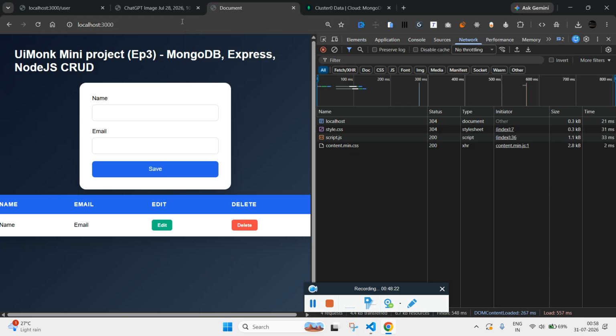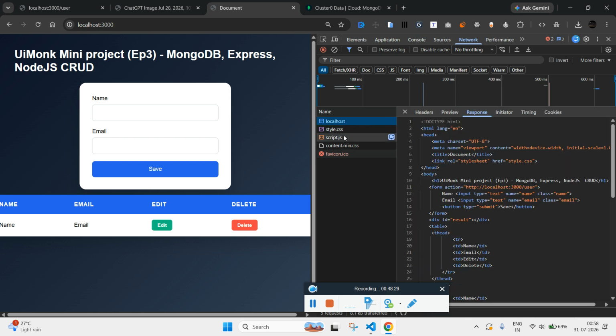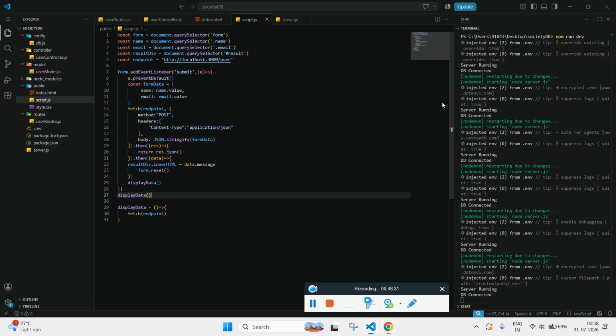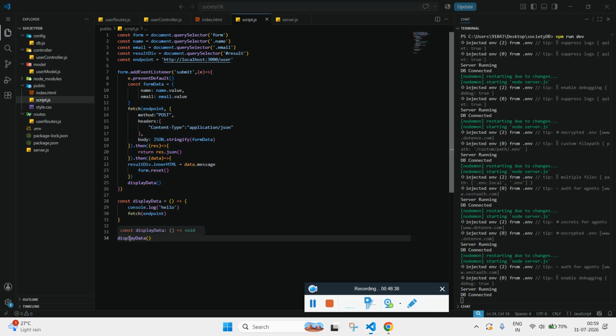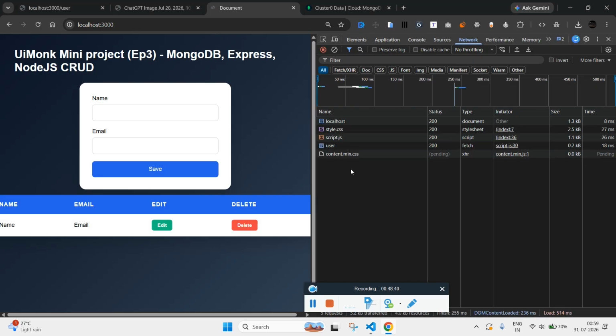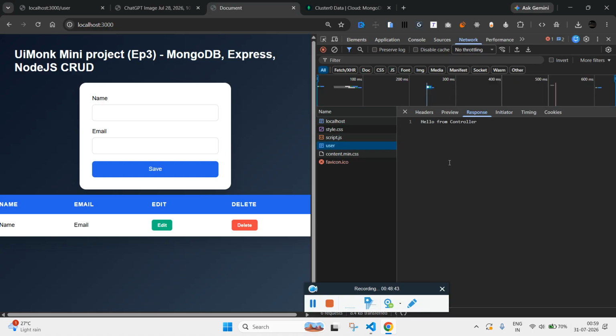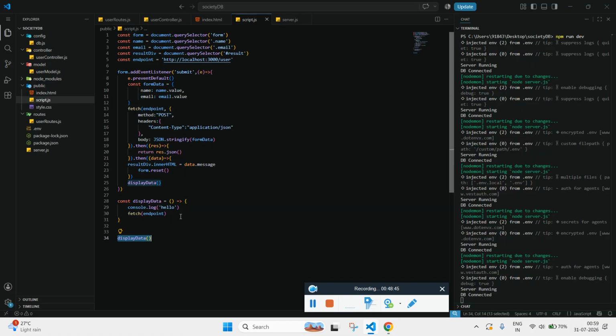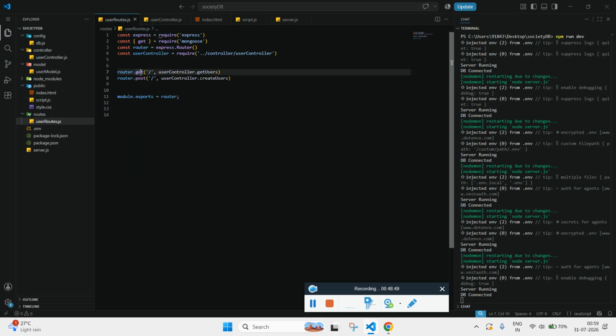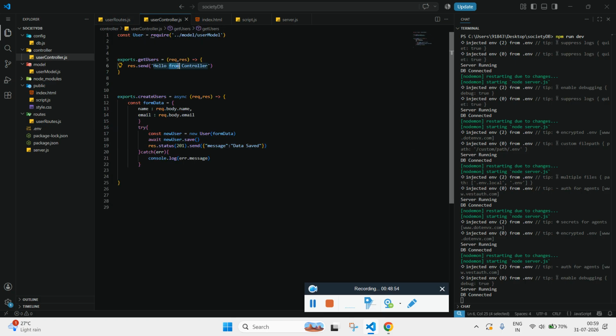On page load, you should see a request that has to be sent. So I had to take this down. So if I refresh, you'll see the data is sent to the routes, and route get is actually sending, get user is actually sending hello from controller.